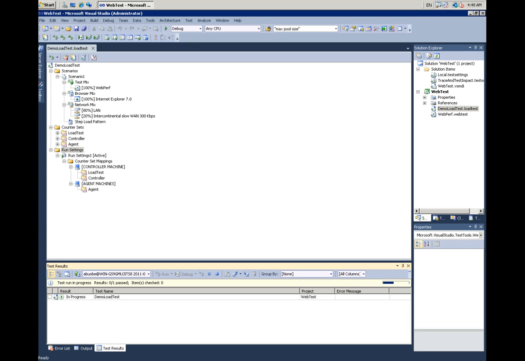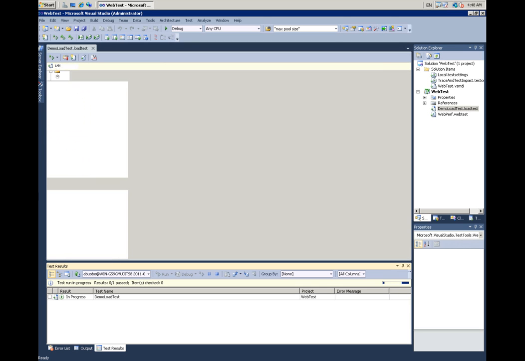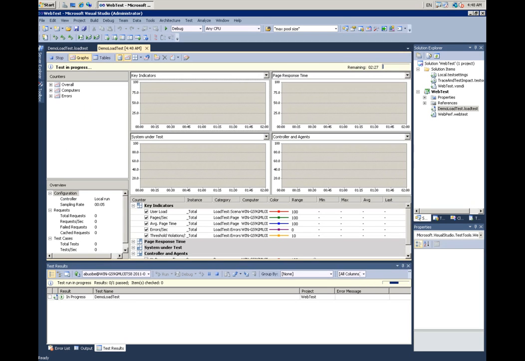Once our load test starts, we will be presented with a set of graphs: key indicators, page response time, system under test, and controller and agents. These four graphs are accompanied by a key down below.